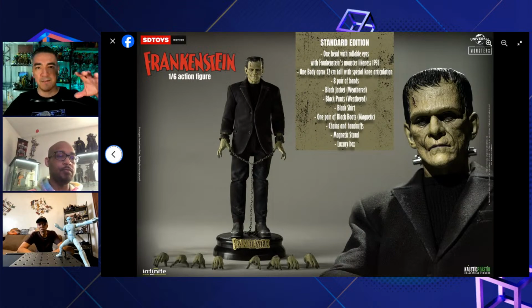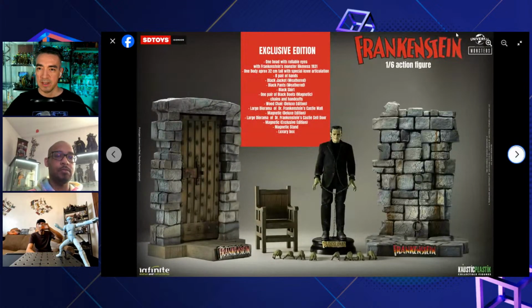And so this is the standard version. This is carried over to the next 2 versions. So everything you see here is just the basic, right? And then this is carried over to the deluxe and the exclusive edition. So speaking of, let me go ahead and just share this. So this is the exclusive edition. I just figured I'd include this because it's going to be easier.